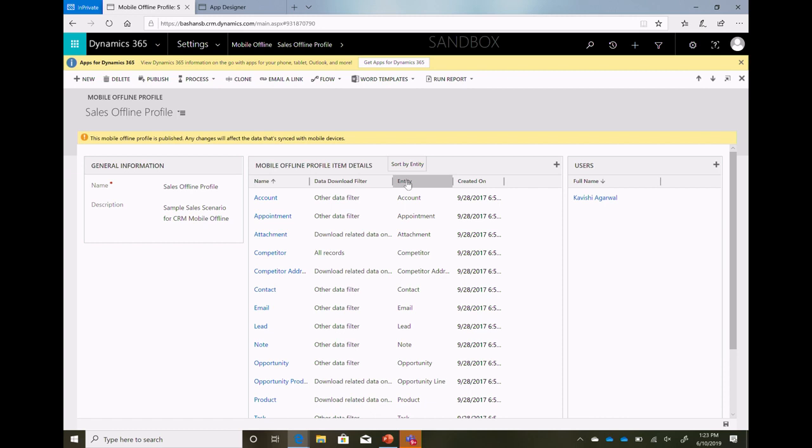So this organization with this particular profile is now enabled for offline with these entities for this user. We have added only Kavisi here. You can keep adding multiple users. I will create all the subscriptions that I need for that user. That is the first thing, and that all happens when you click publish. I will not do anything else.